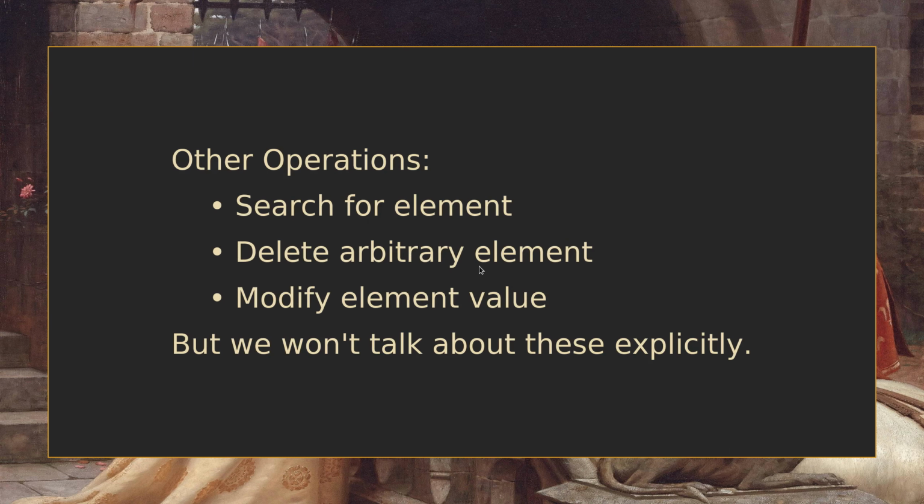But it can of course be done, and so there are a variety of other operations you might perform on a heap. You can search for an arbitrary element, you can delete an arbitrary element, which is of course going to require restructuring. With up heap and down heap, you can do that. So I'm not going to talk about that anymore. Modify an element value, same problem. You will have to reorganize the tree, so up heap, down heap. With those two operations, you know enough to do most anything you would need to with a heap, and I will leave it as an exercise to you to figure those things out if you're interested. So we're not going to talk anymore about those.